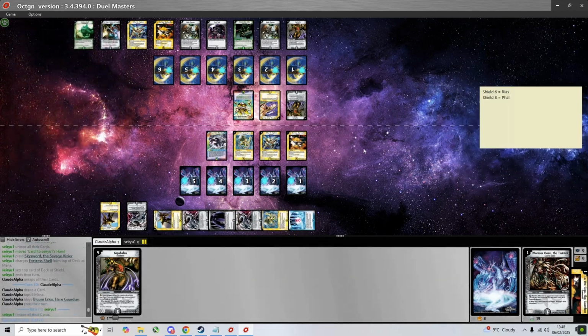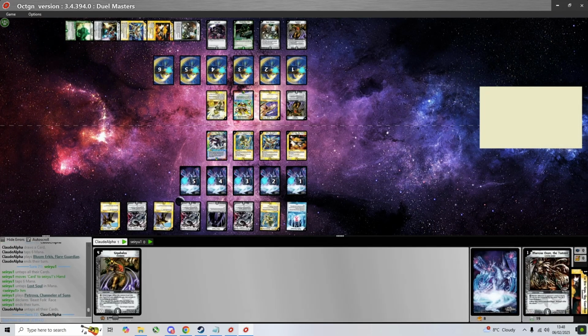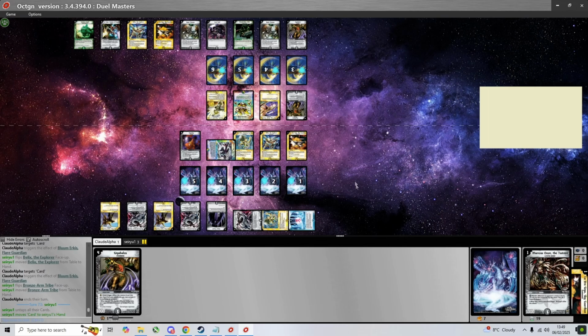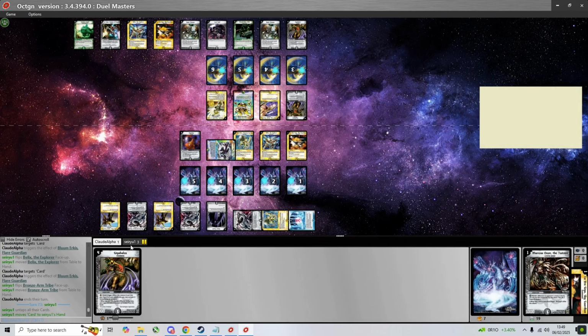So yeah, I do summon a Blue Marquis here, but I'm 8 cards deep in the deck, 7 cards left, so I'm close to decking out. If he finds a way to get rid of it, it's pretty much over for me.